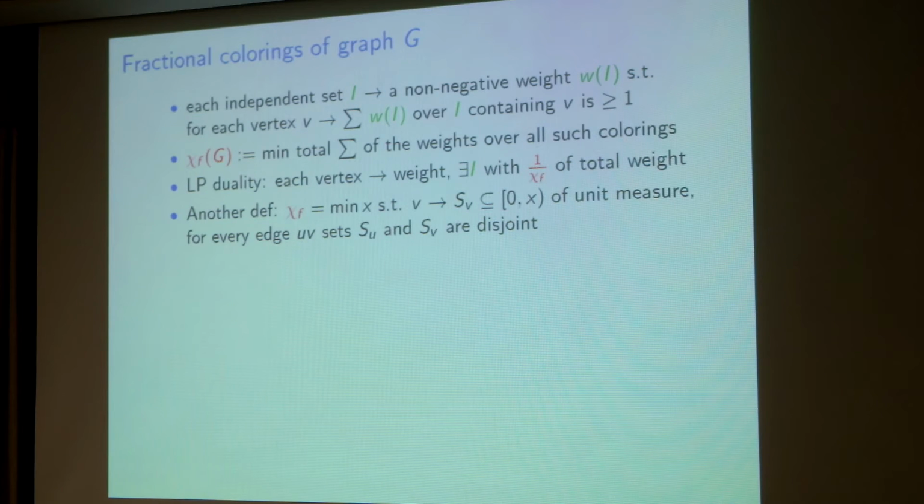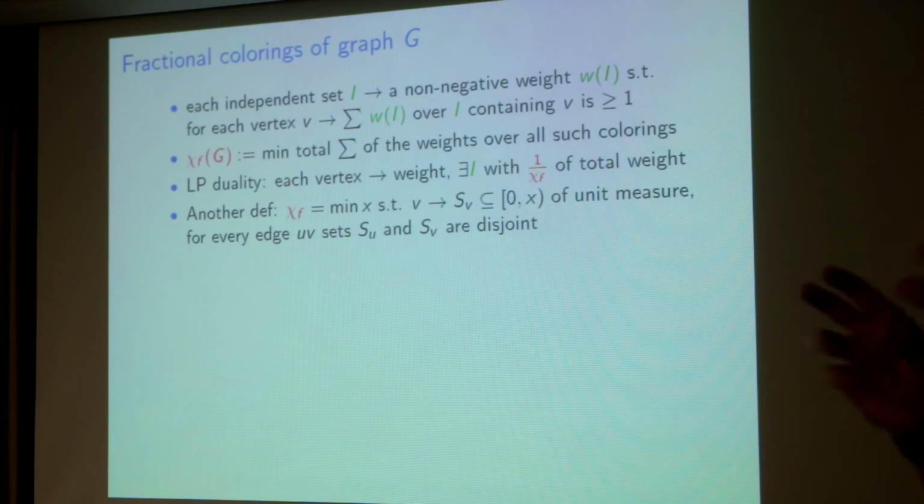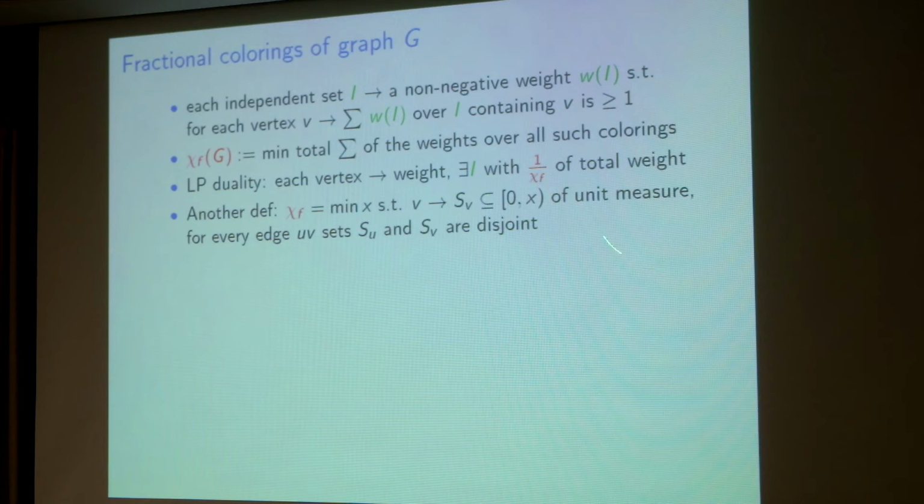And then I would like to take as short an interval as possible. So for instance, if I am given a graph whose normal chromatic number is, say, 4, I can take an interval of length 0 to 4, split it into four unit intervals that are consecutive, and each vertex will get the interval that is driven by its color in the ordinary coloring, and that's an okay coloring in this definition. But maybe I can do more. I don't need to take the intervals consecutive. The only condition that I need to satisfy is that the intervals are measurable.